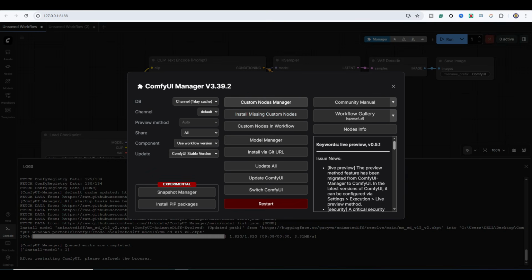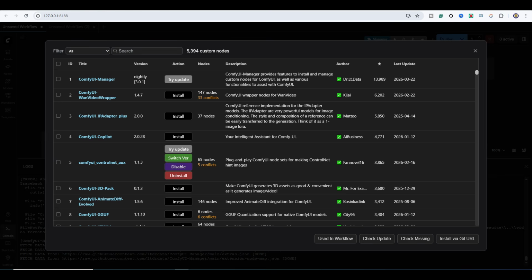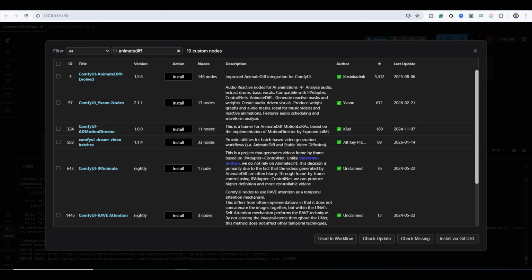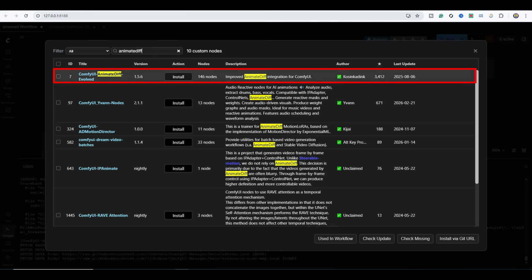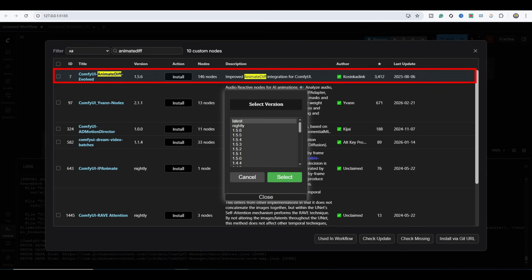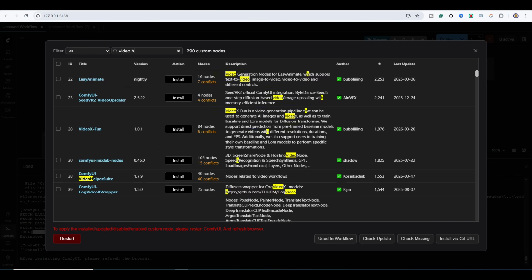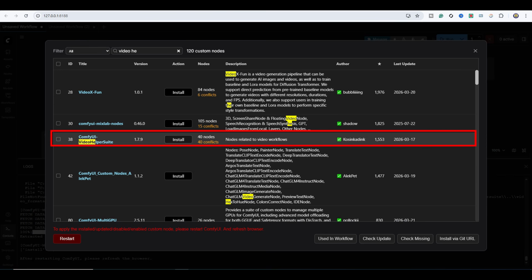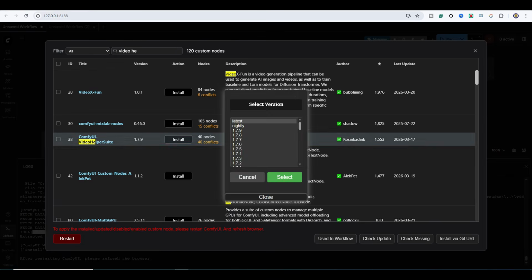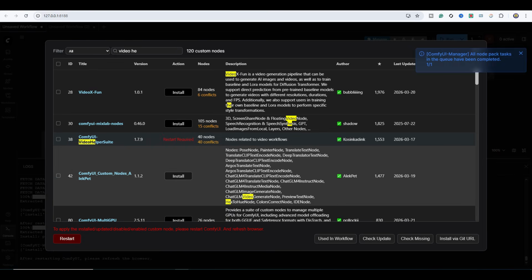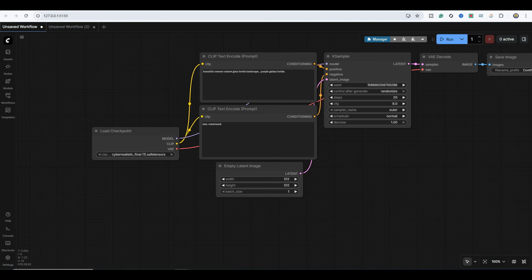Go to the Custom Node Manager and search for Animatediff Evolve. Then install it. Now search for Video Helper Suite and install those nodes as well. After that, restart ComfyUI to make everything work properly.